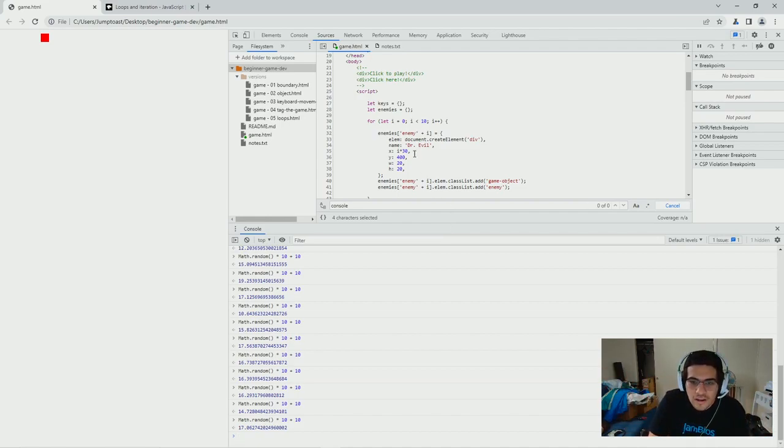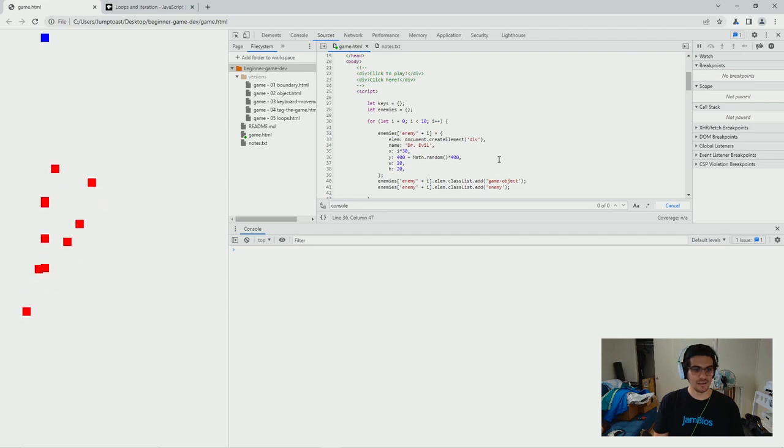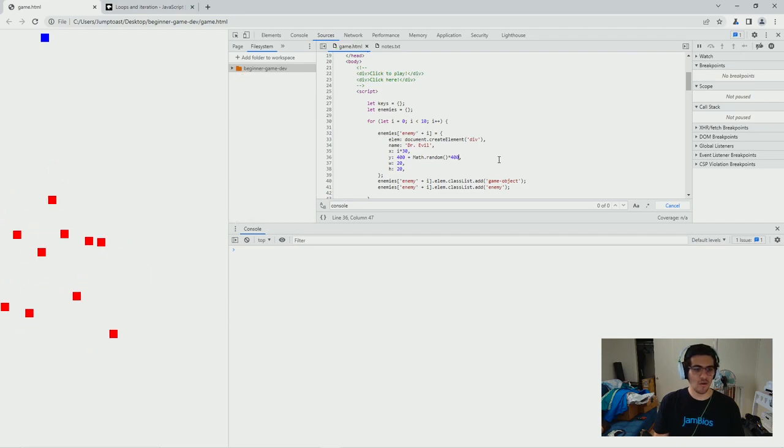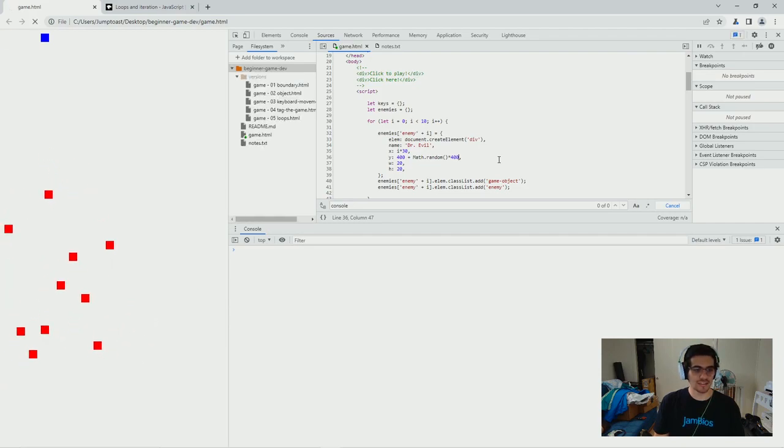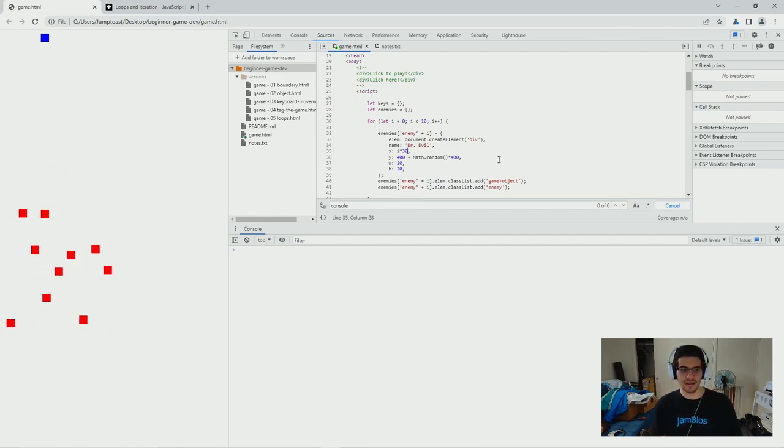So what we're going to do here is Y is 400 plus Math.random times 400. I don't know. So there we go. We already got our zombie horde in random locations. And then also, actually, that X does not look bad.